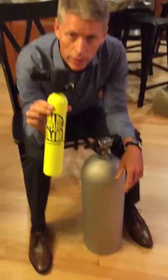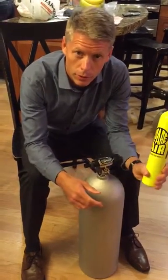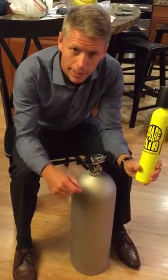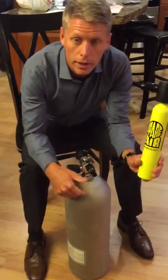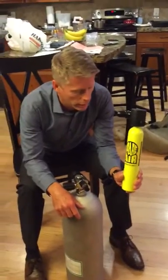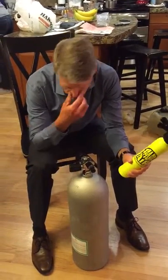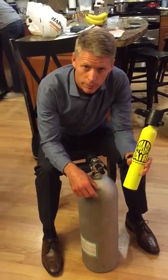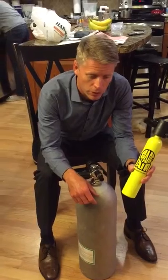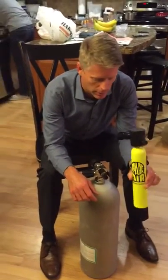What we have here is the spare air that is going to be left in the common dock for purposes of diving down to the bottom of the lake when you need to repair an anchor, buoy line, or for whatever reason if you need to go down and need some air. It's good for about 50 to 60 breaths which in my experience is good for about two to three anchor repairs depending on how much time you spend down there.